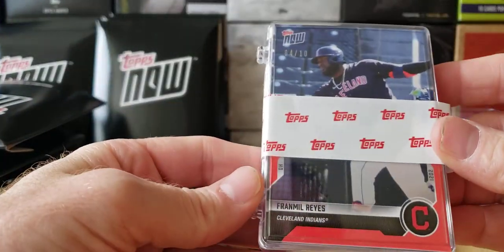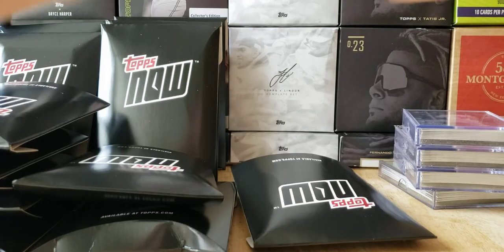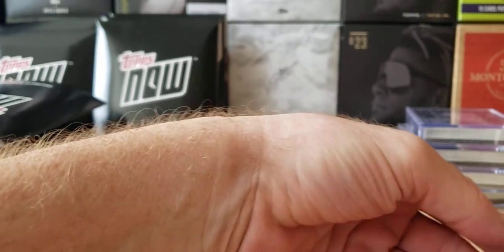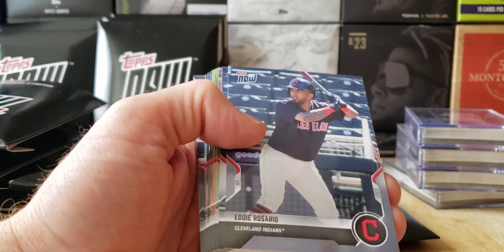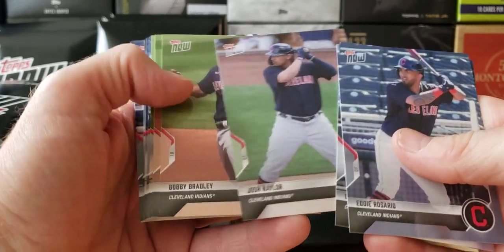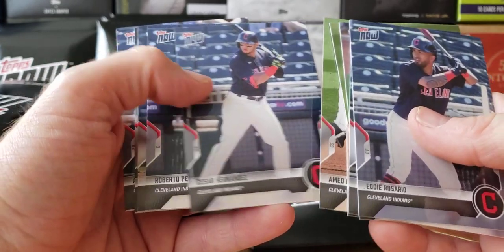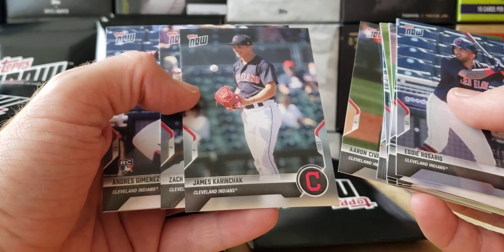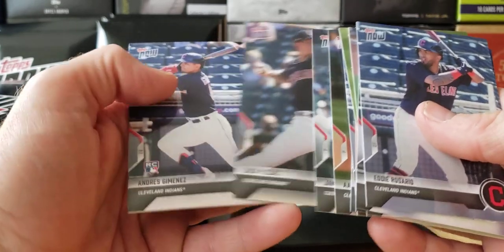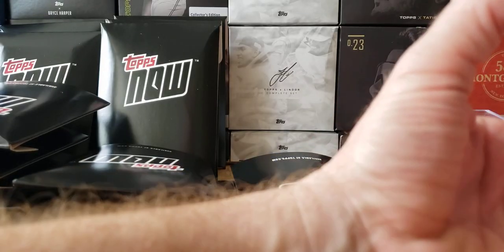Red, red, red — and we got a red of Reyes, 4 of 10. Red and orange! I think the print runs were low, so maybe that's why we're getting pretty lucky here. I'm not crazy about these cases that changed it up a lot. Cards look good though — 4 of 10 red. We're going to have 19 hits here, folks. Eddie Rosario, Josh, Bobby Bradley, Jose, Ahmed in Cleveland. Jimenez rookie, Tristan McKenzie rookie, and Reyes. Cleveland is in the books.